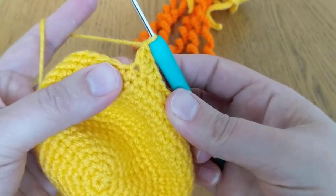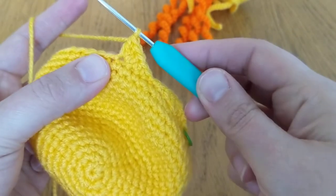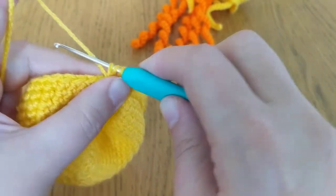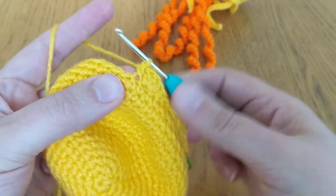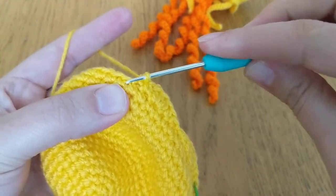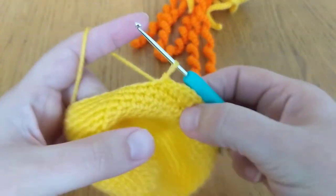So then we're going to do it again into the next bit. We're going to yarn over, insert, grab our yarn, and then this is the half double crochet. So we're going to go through all three, and then we're going to do a single crochet. We just do it as normal, and then we're going to do a slip stitch, and that finishes our first bracket.